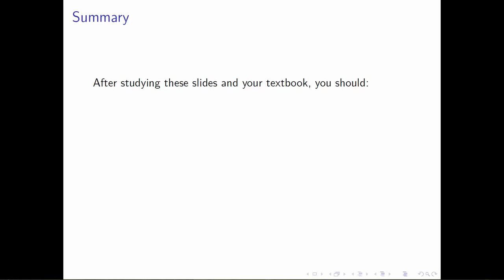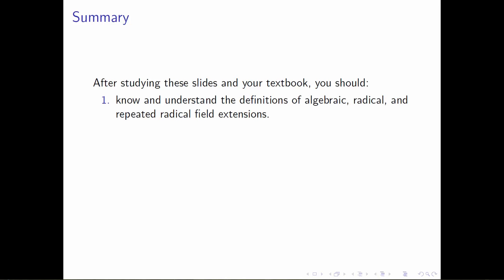So after studying these slides and taking a look a little bit at chapter 20 of your textbook, you should know and understand all the definitions that we have here. As I stressed in the first video, you should know the definition of an algebraic element and a radical element. You should know the definition of an algebraic field extension and a radical field extension. And you should remember that there's a subtle difference between those two things. They do not have the same type of definition as you would sort of want them to. And you should also understand the definition of a repeated radical field extension.